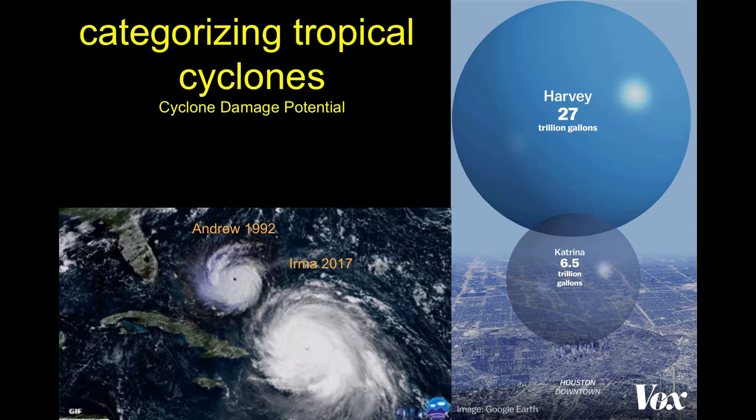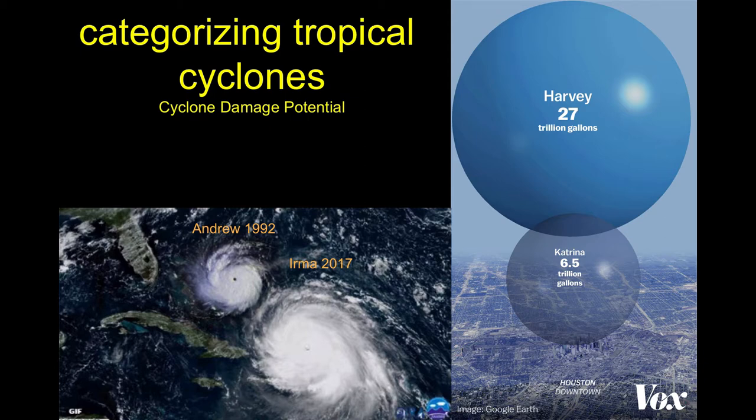And one, we can talk about how big it is and the winds, but we can also talk about potential rainfall. So one of the things with Harvey was it was problematic in and of itself, but it also was moving very slowly. So it parked over Texas and Houston and just dumped. And so for comparison here, this is from this weekend, there's the amount of rain that was dumped from Katrina in 2005. These numbers are hard. What is 6.5 trillion gallons look like? It's hard to envision. But the point is, compared to Harvey, check it out.